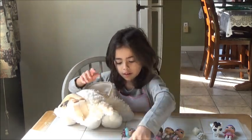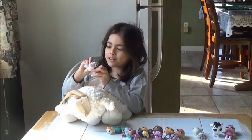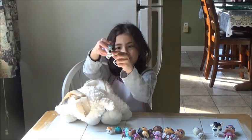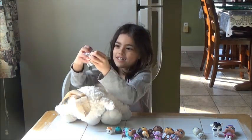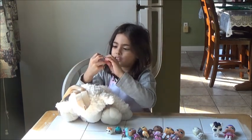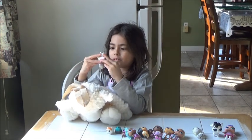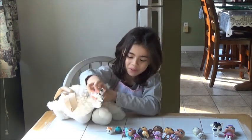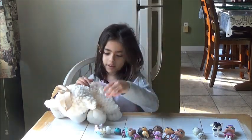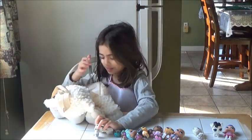And I got this little bunny, and it's a teacher. As you can see, it has glasses. They're little glasses, so you can put them on. It looks weird when you take them off, but when you put them on, it doesn't look weird. Okay. And this is my grandma's favorite one.